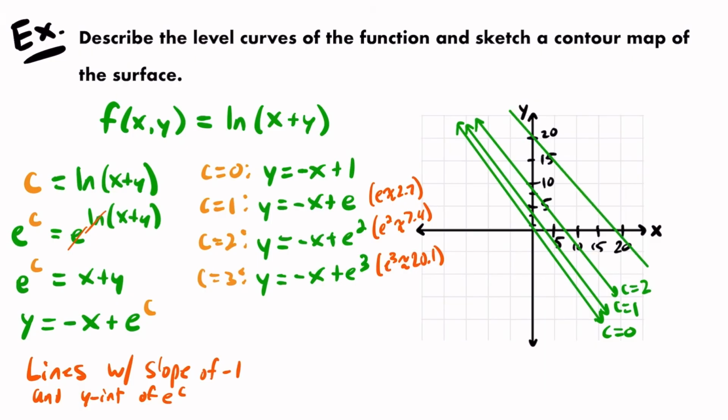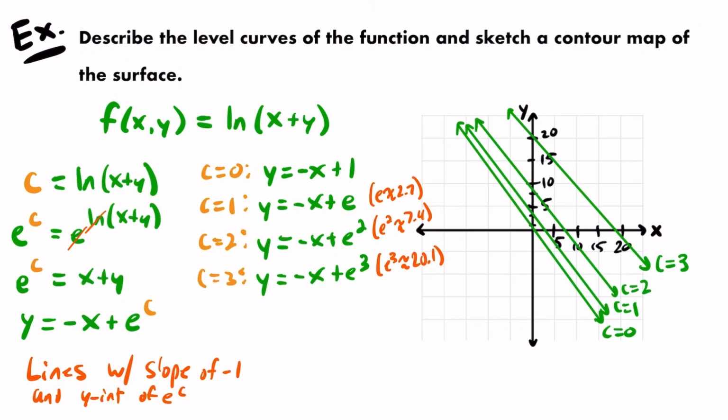Okay, now all those lines should be parallel. I didn't really do a great job at that here, but you get the idea. All of these lines have the same slope, so they should all be parallel. It's just that they intercept the y-axis at different points. Okay, so that line right there is our level curve for c equals 3. And so that would be our contour map for the surface represented by this function. It doesn't seem to initially give you that much information about the shape of this surface, but it does help in that there's really not a ton of curvature for the surface when you're looking at it from the top down.